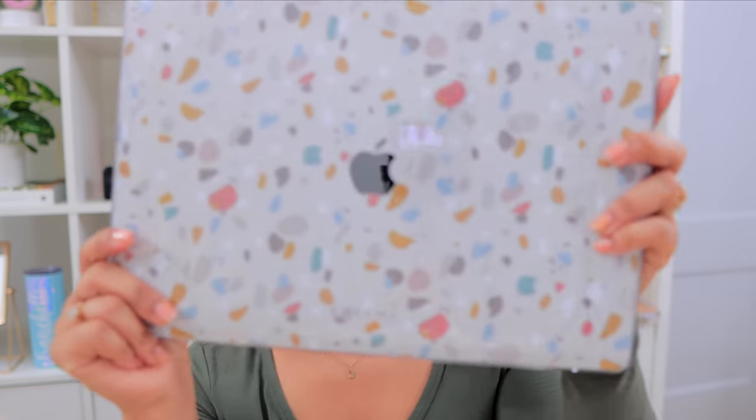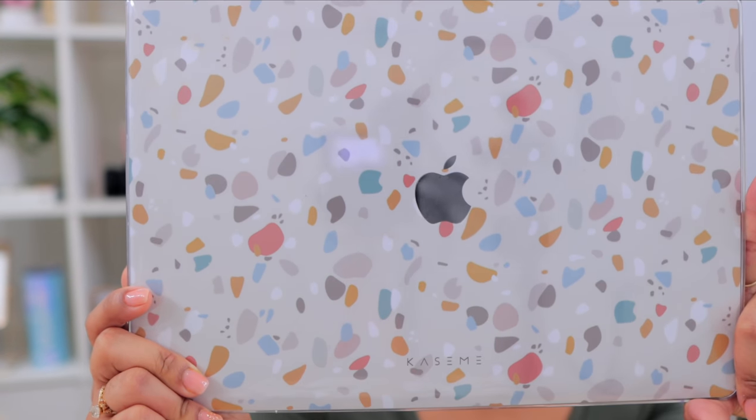I got this really cute case I wanted to show you guys. It's from the brand called Case Me. I'm gonna show you guys what it looks like. There you go, you can see the case like this. So it's actually not a case, and I was low-key disappointed because I should have read, you know me, I'm so dramatic. I just buy things sometimes and I don't even read the description box, especially if it's online. And so I bought it thinking it was an actual case. So it's not, it's actually like a sleeve.